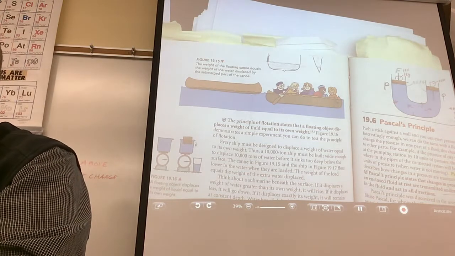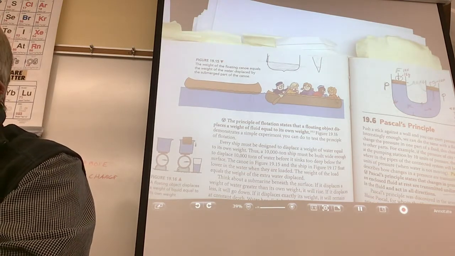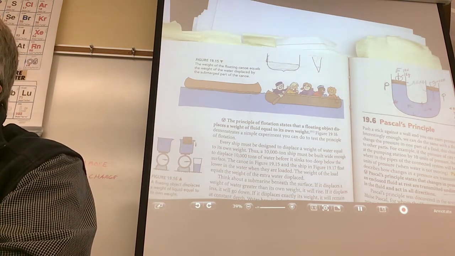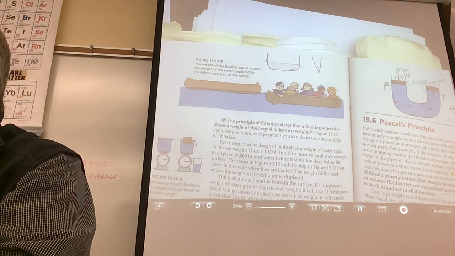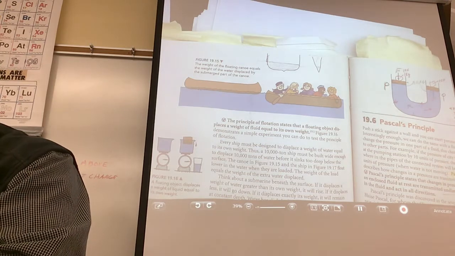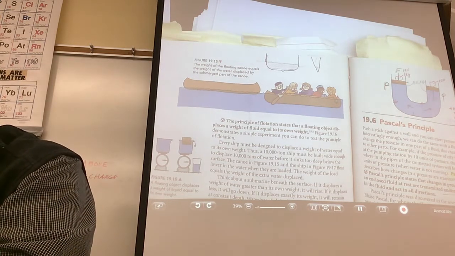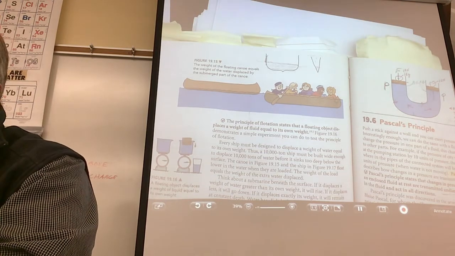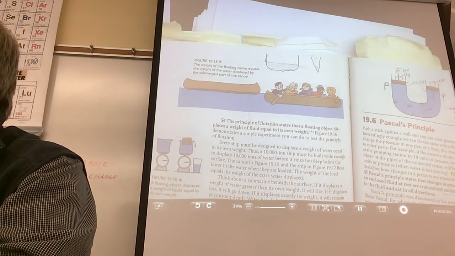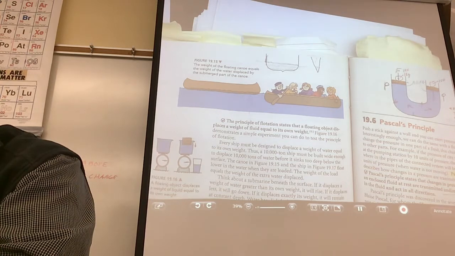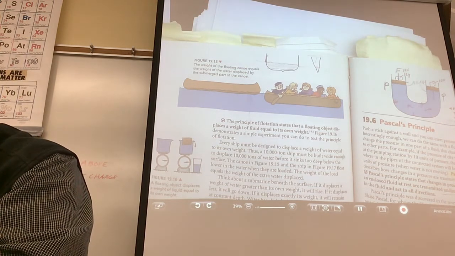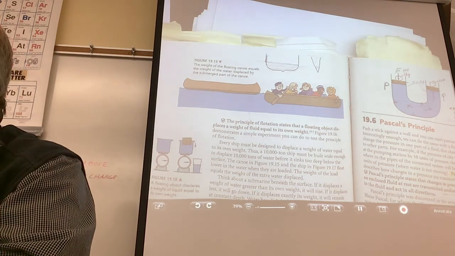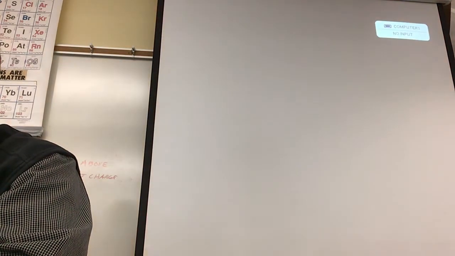Next question. Which object has more buoyant force acting on it? Which one has more buoyant force acting on it? What did y'all just say? Now, I'm going to look at your faces before I tell you the answer. Which of those balls has more buoyant force acting on it? The bowling ball. All I have to do is say, who's displacing more water? Then it has more buoyant force on it.